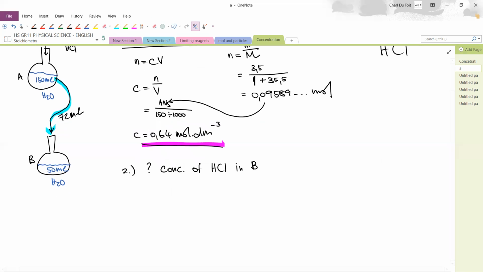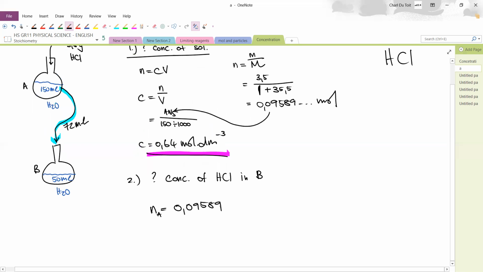Look at this. I can say, look, the amount of mole in the big flask A was 0,09589. Was that correct? Yes, sir. That's the amount of mole in A. But I'm only dumping 72 out of the 150 milliliters in the next flask. So now I can actually work out how many moles I have here, following that blue path. That's why it's important to write this amount of mole down here, because then I know exactly how many moles I'm starting with. It would have been easy if I was throwing out 75 milliliters. Do you agree? Because that was half the volume, and then I would have thrown out half of the molecules. But now I'm only throwing out 72 out of the 150.